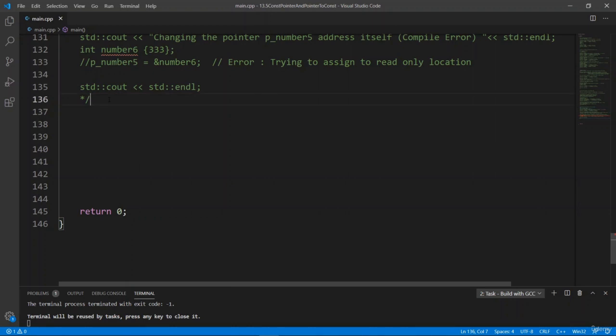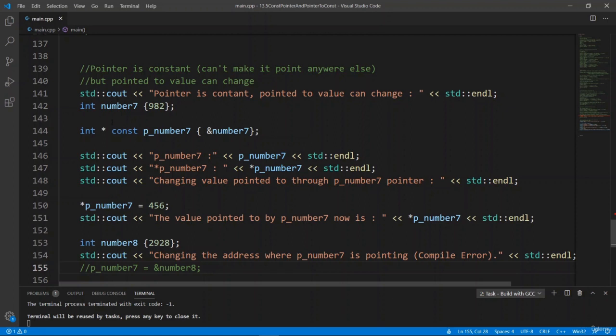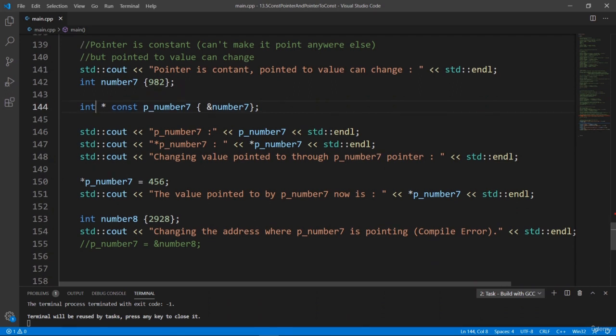The last thing we're going to see is that we can set up a const pointer to non-const. And the syntax is this. Again, the const is going to show up to the right of the star sign because this is a const pointer, but it is not a pointer to const. So we can go through it to modify what is pointed to, but we can't make it point somewhere else. Here we have an example. We can go through it to modify the pointed to value, and the compiler is going to be happy because this is not a pointer to const, but it is a const pointer.